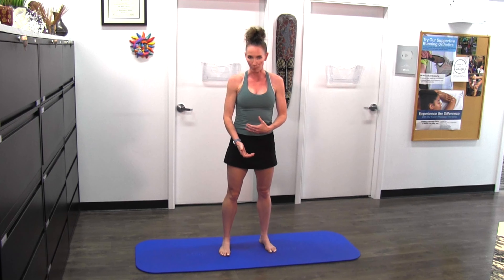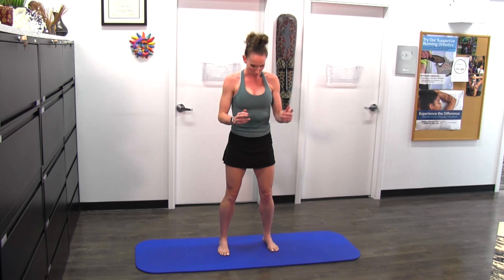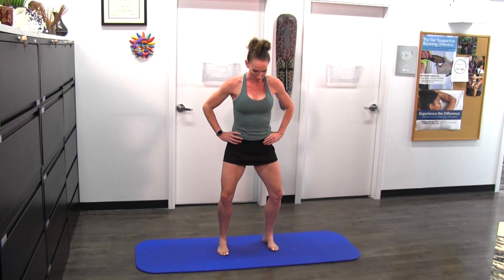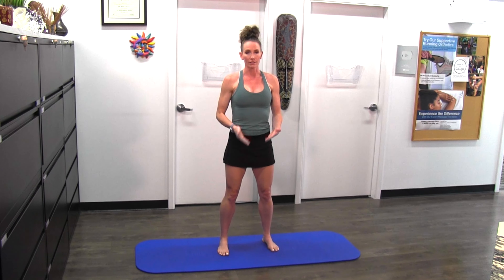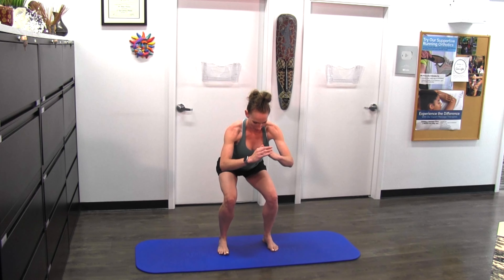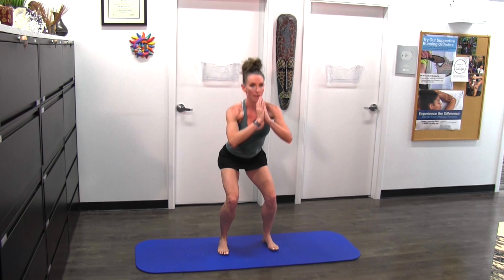When that starts to feel good and things feel more fluid, you can go a little bit deeper. The next step is a lower squat. Feet are hip-distance apart, toes facing forward. Focus on the track your knees are on — make sure they're not coming in, not going out, and not asymmetrical. Use a mirror or have someone assist you. Our goal is to go parallel to the ground — quads parallel to where the ground is — then come back up. We'll do ten reps.